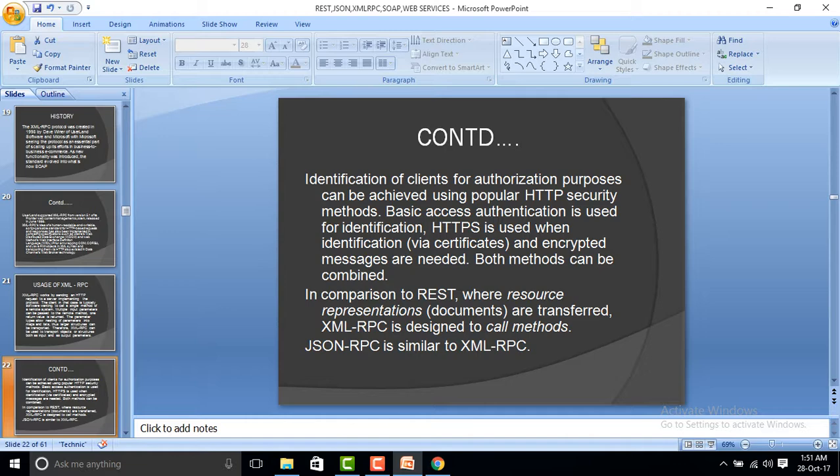Both methods can be combined. In comparison with REST, where resources, which are basically documents, are transferred, XML-RPC is designed to call methods. JSON-RPC is similar to XML-RPC.